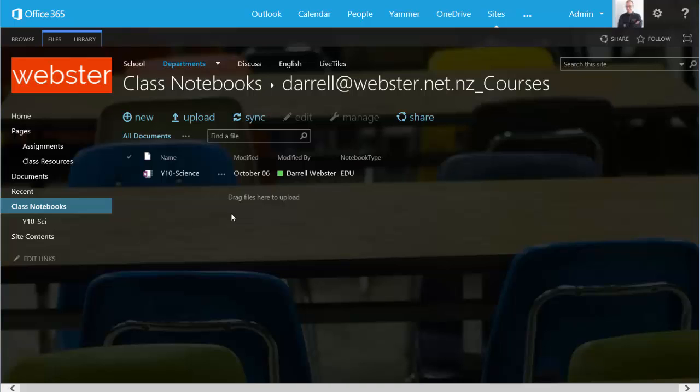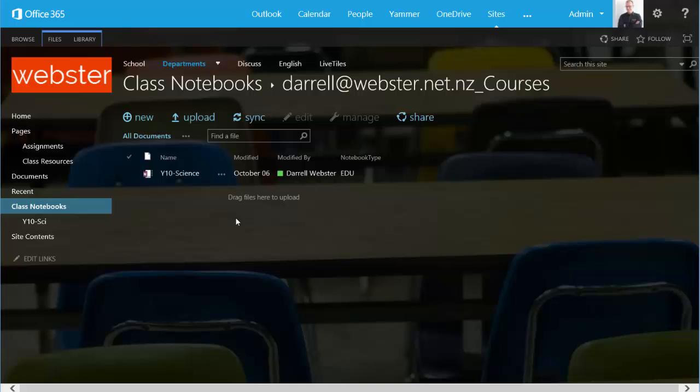One of the first steps that we're asked to do is to share the notebook, and some of us have tried to do this already and not quite got the results that we expect. We share the notebook and teachers can get access to a couple of sections in there, but not necessarily to the student notebooks. So what I'm going to do is just put in my additional step to the FAQ instructions.